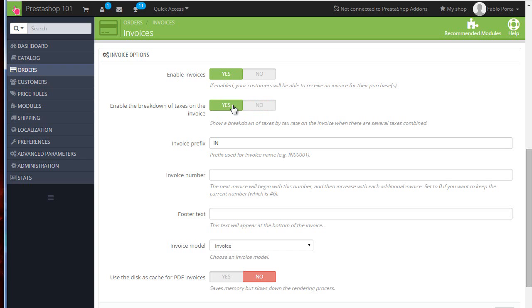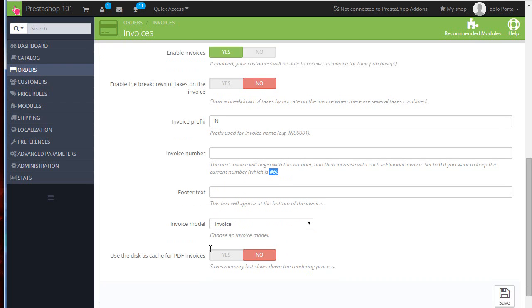resume of the taxes at the bottom of the invoice, we can configure the invoice prefix and modify the next invoice number. Just know that you cannot take it down below the current. So if the current one, like in the example here, is 6, you cannot take this to 4, say, because that would generate conflicts, and Prestashop will not allow this. And you can leave the rest as it is.